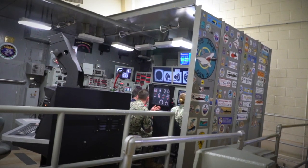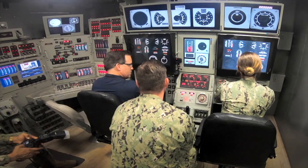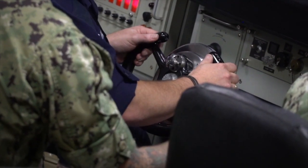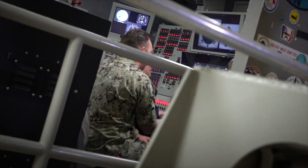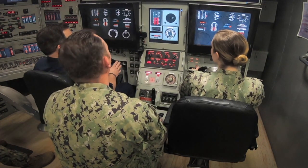Full dive both planes. Here I'm initiating a dive in this Los Angeles-class submarine simulator. Everything here is a replica of the real sub, so that sailors can go from this driver's seat to the real thing. Wow, you just totally feel the... Realism is everything. We actually learn how to drive and use muscle memory by how much you actually push, right? Will be, you know, however many degrees on the stern planes or bow plane.